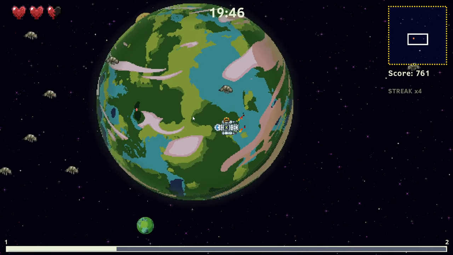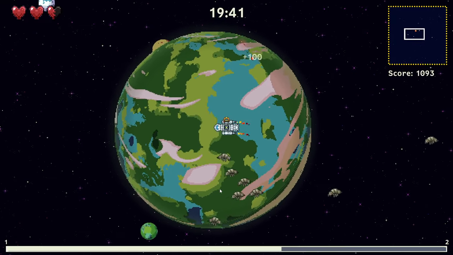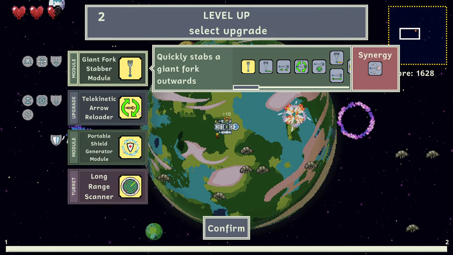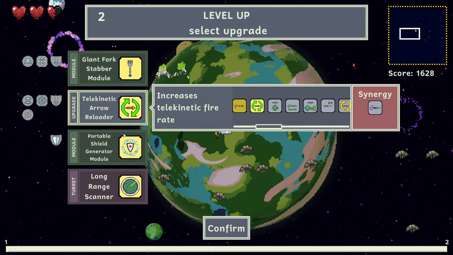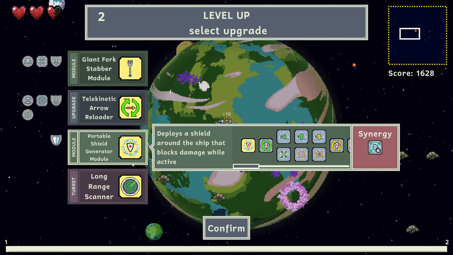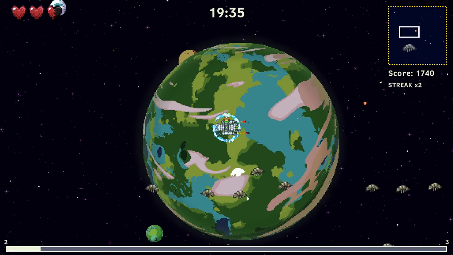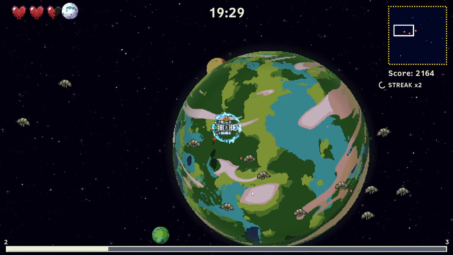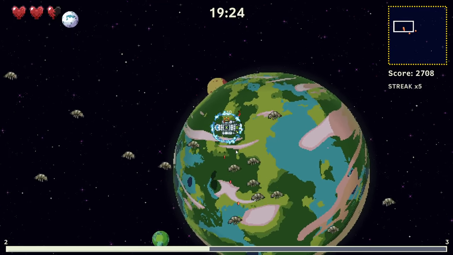Oh, we took a little bit of damage. Okay, so yeah, it fires by itself. Okay, giant fork stabber module. Okay, and then that increases that. Portable shield generator. Deploys a shield around the ship that blocks damage while active. That seems like it could be good. We'll put that at the back. I don't think it really matters where you put the modules. Hoping it doesn't, at least.